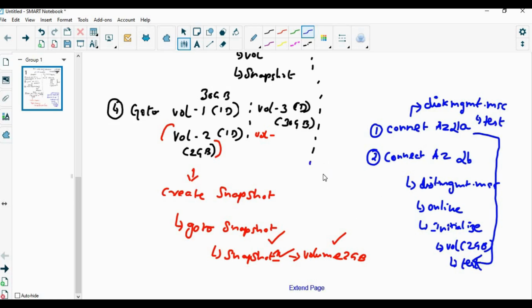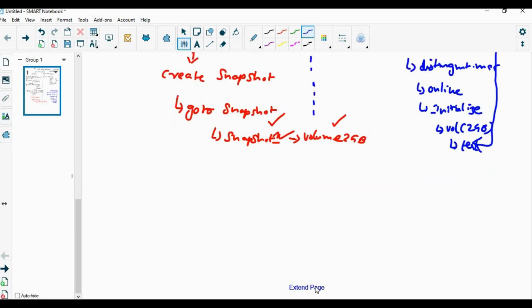Once the snapshot is all done and the laboratory is completed, we're going to first terminate the instances.